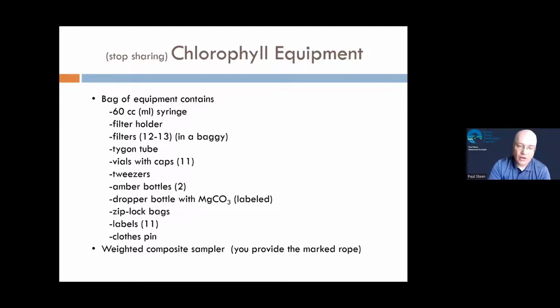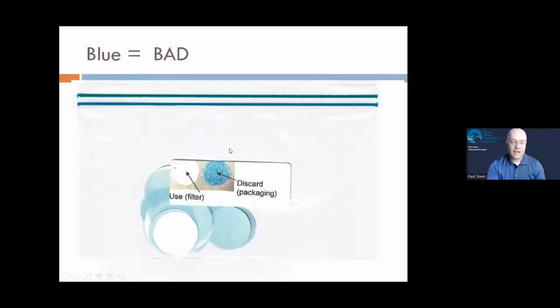All right, so now let's talk about the sampler. Oh wait, not yet. I was going to point out the filters. Okay, so your filters will look something like this. And this is very important because this is where people make mistakes. When you eventually use this in the chlorophyll filtering process, you want to be very careful that you're using the filter and not this bluish kind of wax papery separator sheet that goes in between the filters.